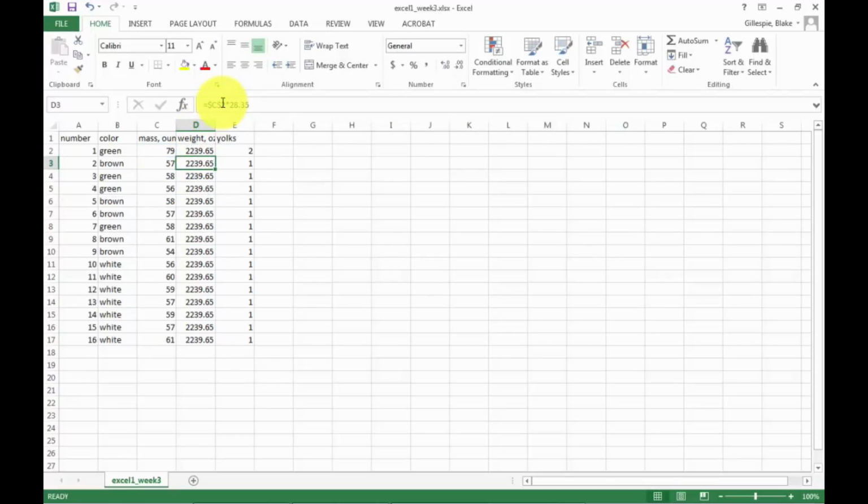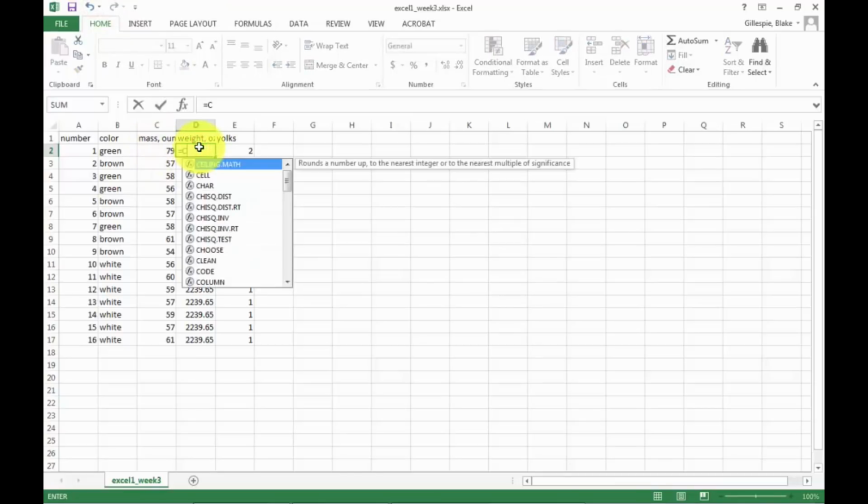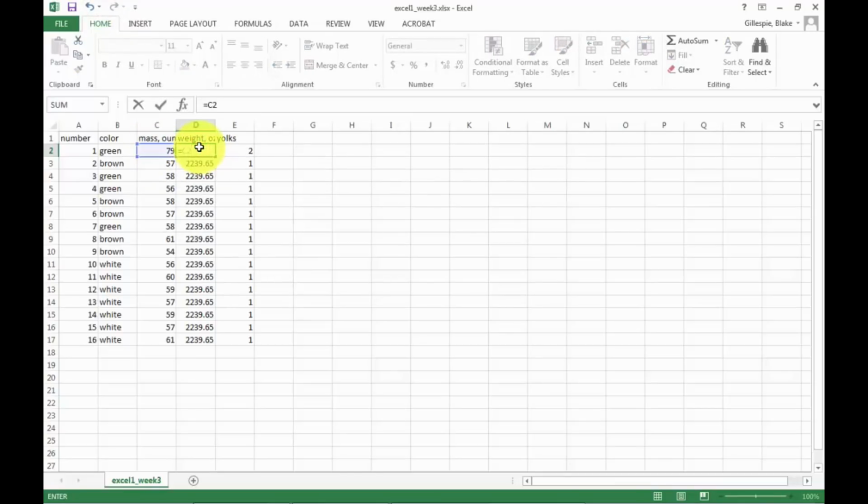We back out, and if we just want a relative reference, that is to say, each cell will be updated as we move down the column, then we want to get rid of those dollar signs and only use the letters and numbers of the cell. So C2 is a relative cell reference versus absolute cell references.